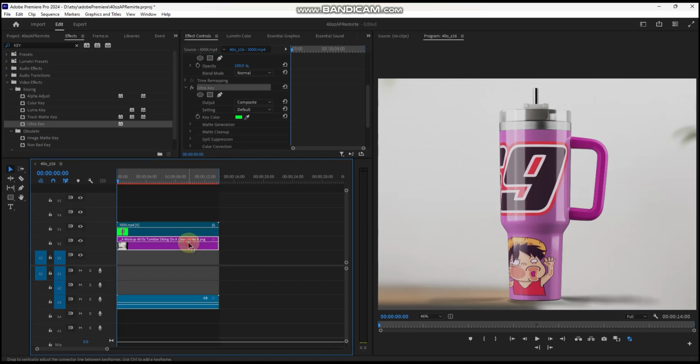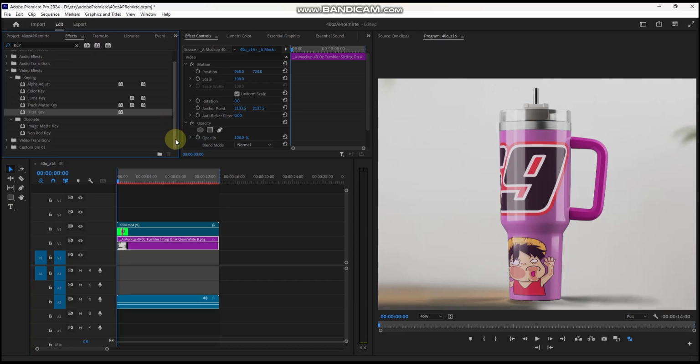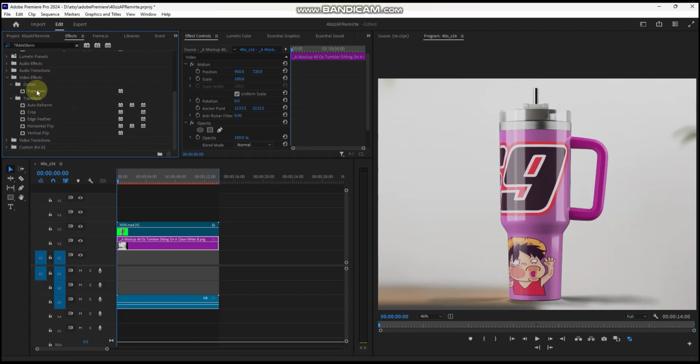Our background is too big, so we need a transform effect to make it so we can change its size. Erase the key. Type transform here. Transform.